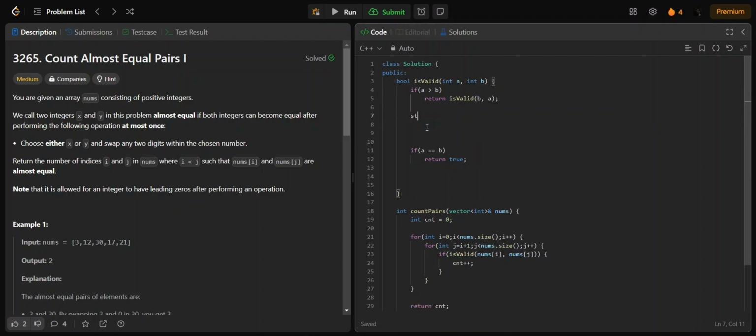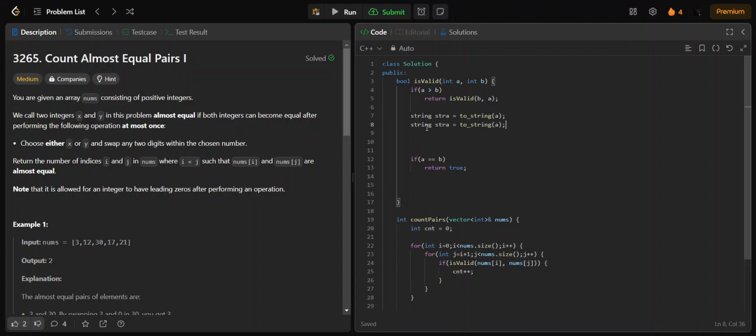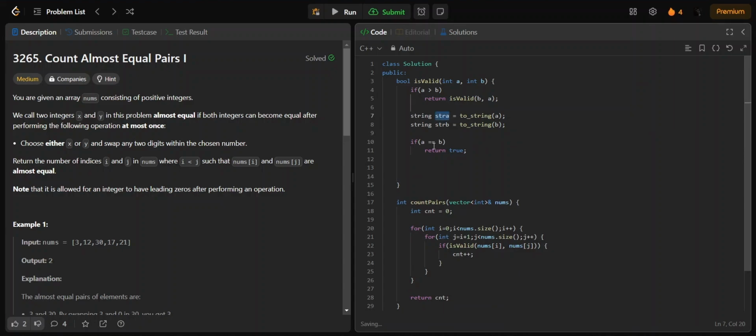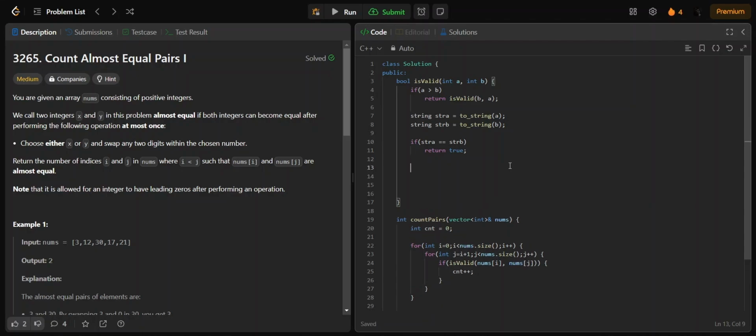To convert to string, let's say strA is equal to toString(a), and also for b we will use toString(b). And now we will check if strA is equal to strB or not. If both are equal, then we will return true.